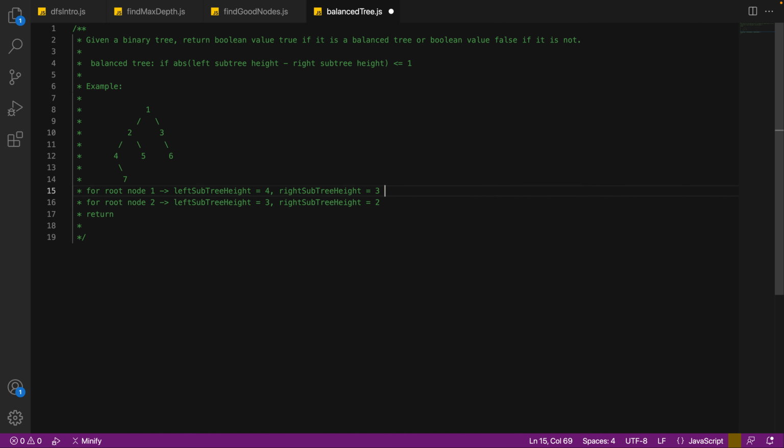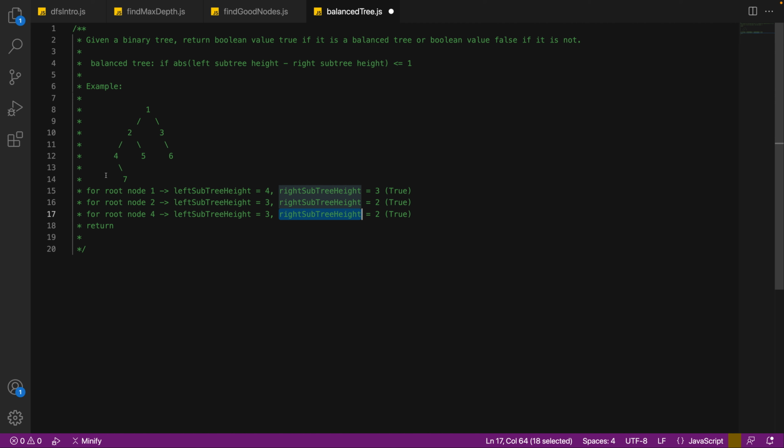So far, this turns out to be true. This turns out to be true as well, based on a condition here. And then let's move forward with our DFS, right? We have looked at the left node. Now we need to look at the left of left, which is 4. So considering a root node as 4, we look at the left subtree height under 4, right subtree height under 4.